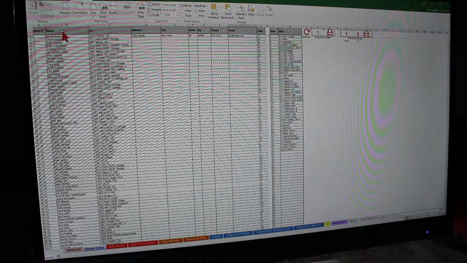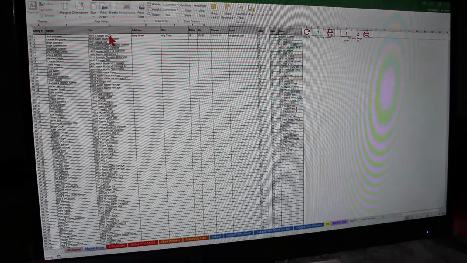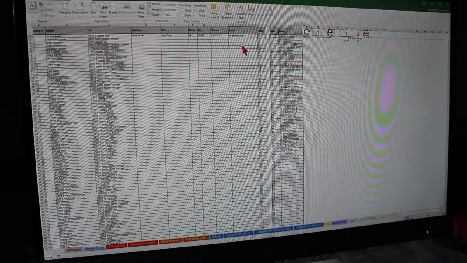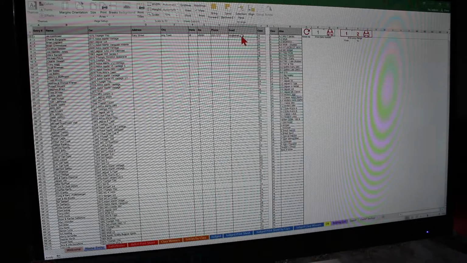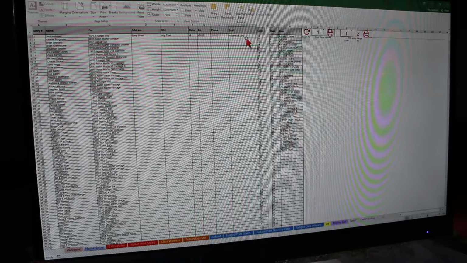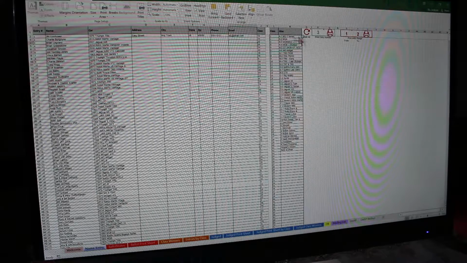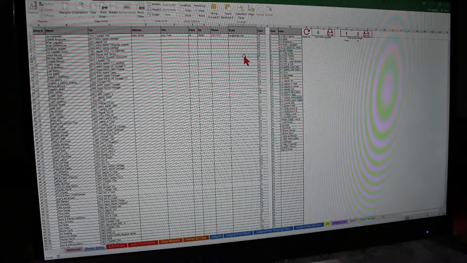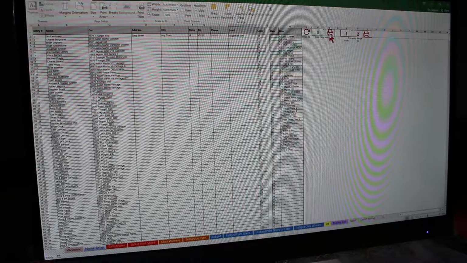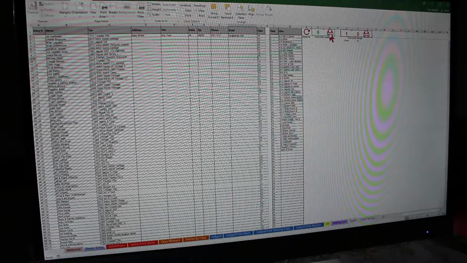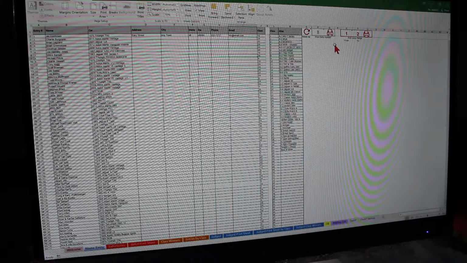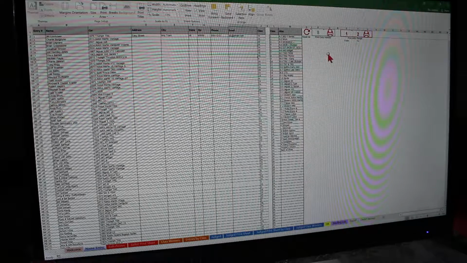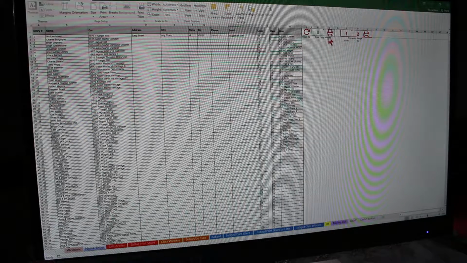You would not need the name entry or the card type unless you wanted to put that in. It's an optional step. While I'm on this page, I can tell you that whatever line you're on here, as you can see, it changes over here, this number. So whichever line you happen to be on, and you hit this print, you'll print out a dash information card for that particular car, and that'll encompass all the information that you put in here. Again, an optional step if you want to do your own cards.